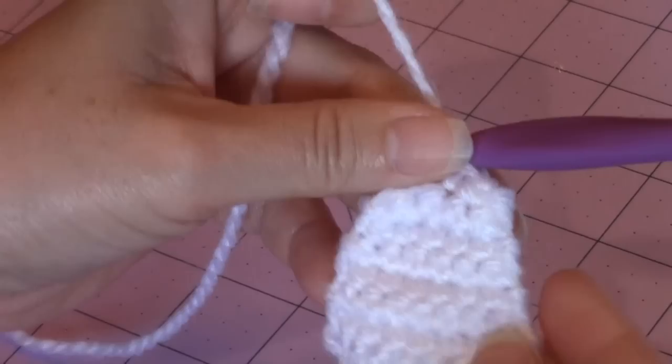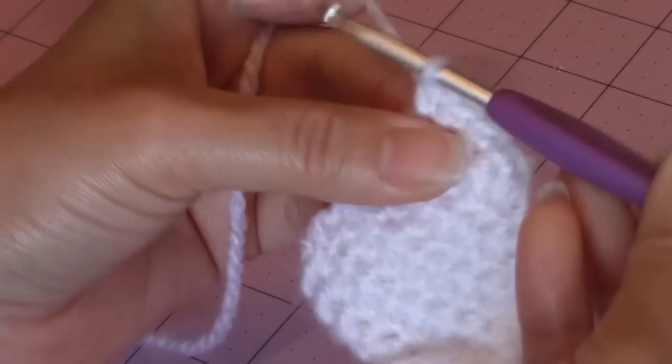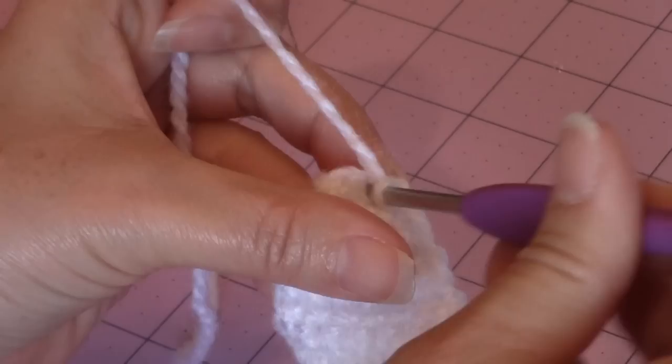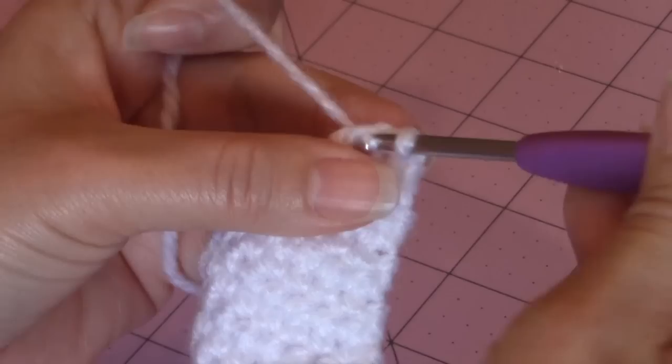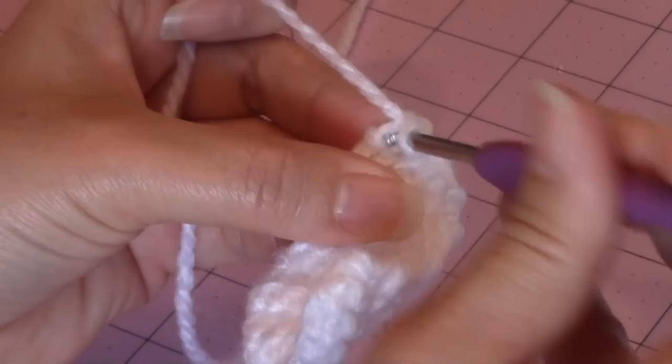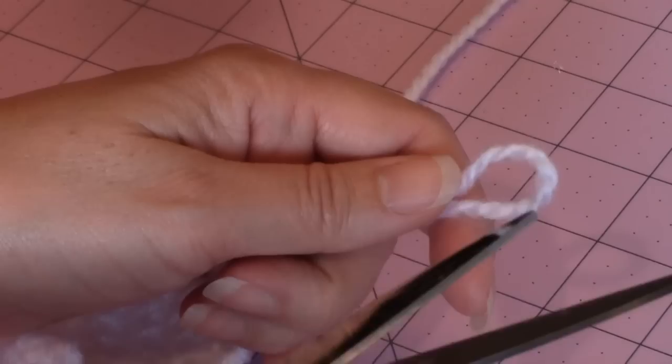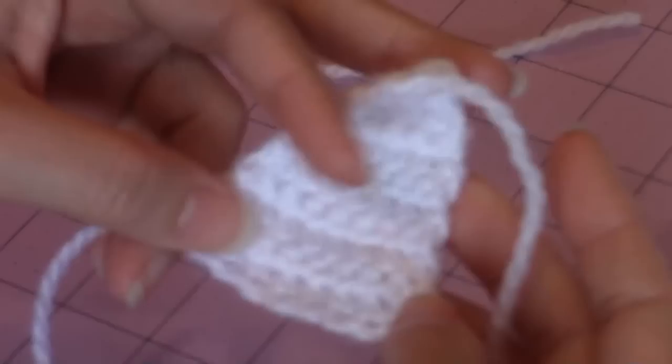And you can see how you're starting to form the tip of the triangle. Turn your work, next stitch over, 1, 2 single crochet, 3. Turn your work, next stitch over, 1 single crochet, 2 single crochet. Turn your work, slip stitch into the next stitch, and then you're going to go ahead and finish off. Just yarn over and pull enough yarn through just to bury your loose yarn end. So again, you're going to need 2 of these in the white color, and then 2 of these in the gray color, and then come back.